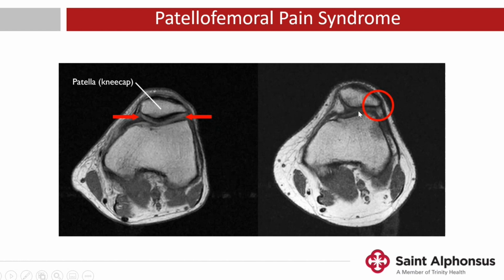Even though it doesn't go on to full degeneration and osteoarthritis, or even though it can at some point, usually patients that haven't gotten to that point can make quite a bit of progress with quadriceps strengthening, possibly therapy, and sometimes injections. This tends to be sort of a reversible process at this point.